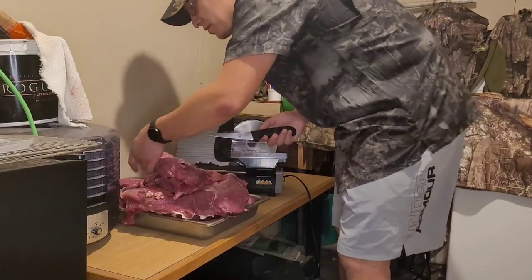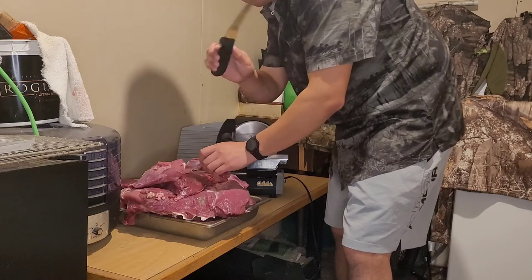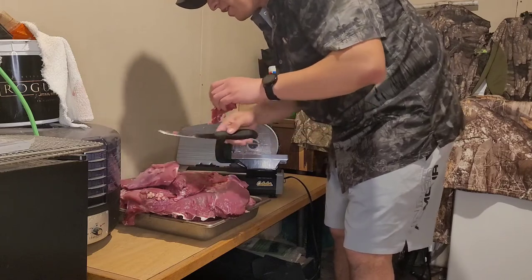All right, so I'm just gonna trim off some of this extra meat just to make it easier to cut. This is actually one of my favorite knives. It's a Victorinox. I don't know how to exactly say it, but it's actually one of my favorite knives.